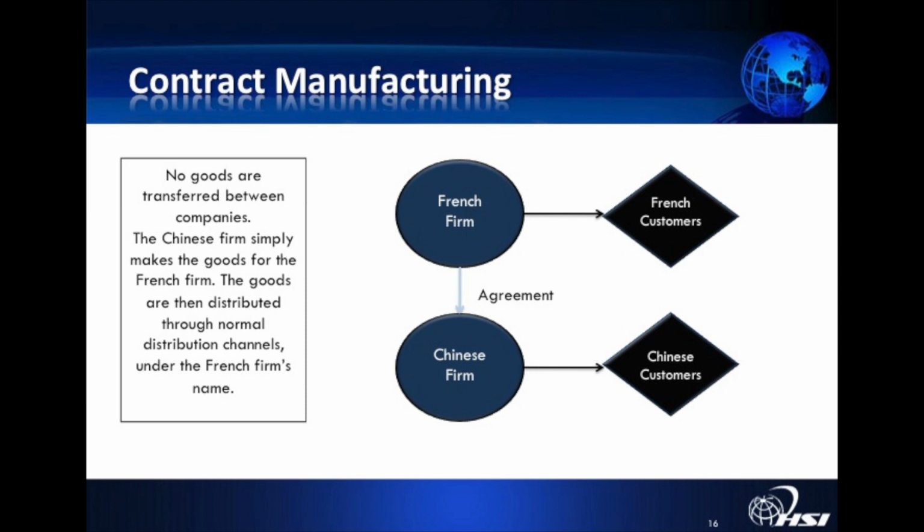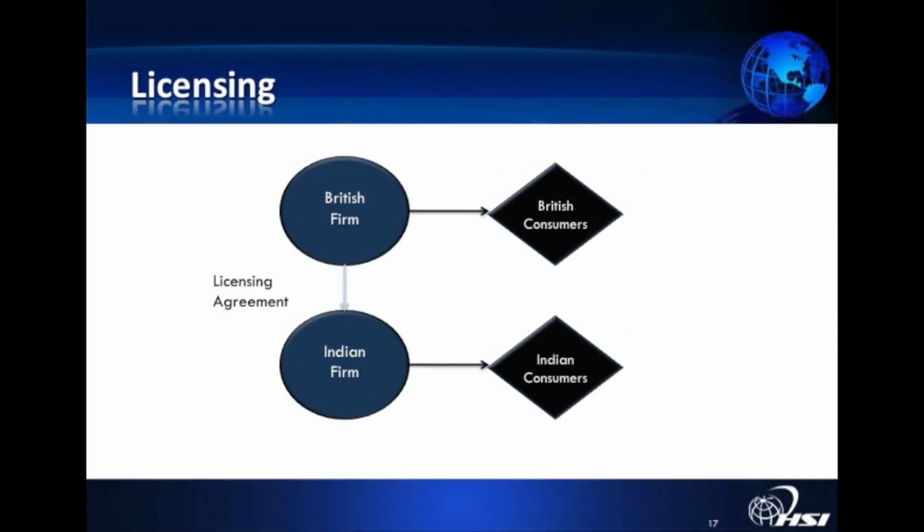So contract manufacturing is a way for a firm to get its products in a foreign country, either when there are barriers to entry, such as a quota, taxes, or duties, or when the transportation costs are just too high for that good. For example, in cement, you don't really want to be shipping sand around the world. Now, you can use licensing also to enter into a foreign market. A company who has intellectual property may use this to get into another market.